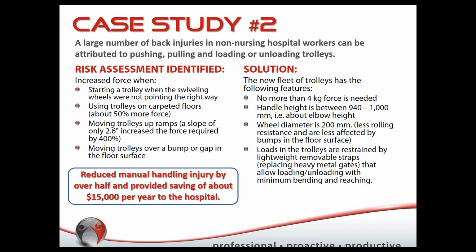The handles were at a better height. The wheel diameter was a little bit larger than the old carts, and that helped with the resistance and going over the bumps on the floor surface. It actually moved a lot easier. And as well, the loads in the trolleys were all restrained, which helped improve the postures, right? They weren't having to bend as much because things were more organized on the shelves. And really, in their case, they were able to reduce some injuries. They didn't eliminate them completely, but they were able to calculate that it was definitely a big cost saving to them.